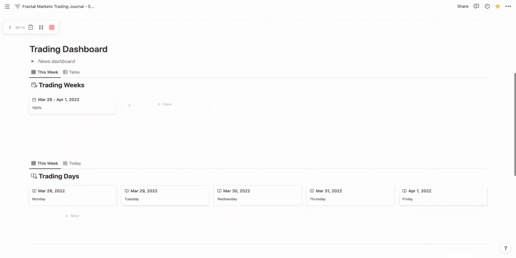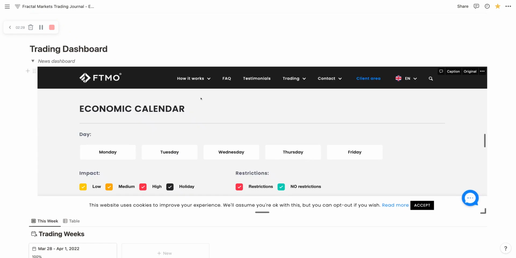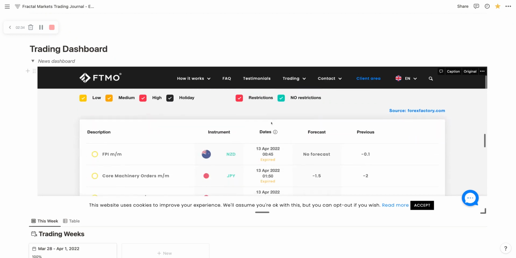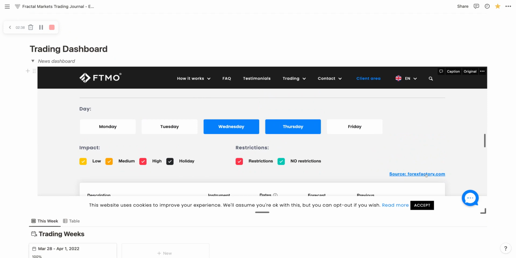So you have the trading dashboard, which is essentially the name of this whole entire system. And as you see right here, the first thing below that is a news dashboard. If you expand that, you have an embedded FTMO news calendar. It takes a second to load sometimes, but once it does, you'll be able to see the upcoming news events. This is just an embedded web page. You can scroll, you can select things, you can interact with it just like it was a normal web page. So you'll be able to check for your news right there. You can also link straight up to forexfactory.com, in which case you'd be able to open up another browser window and see your news that way.